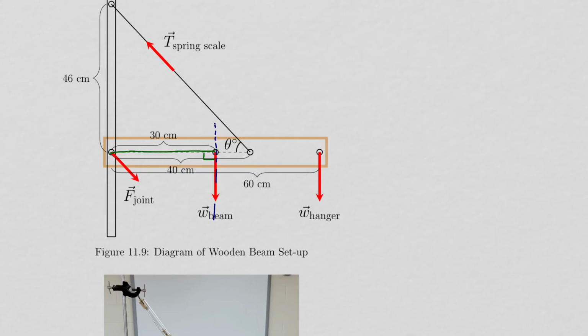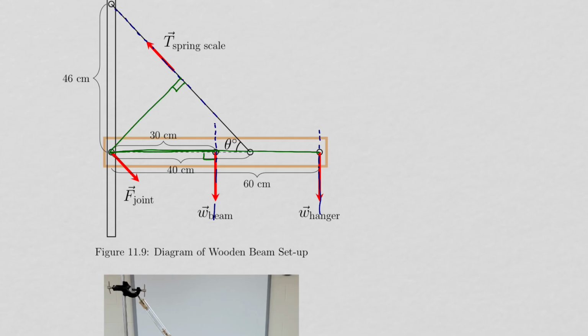For the hanger, same thing, right? This is the line of action. The moment arm is the perpendicular distance from the line of action of the force to the axis of rotation. It's just this distance. So that'll just be 0.6 meters. The problem is the spring, right? This is the line of action of the tension in the spring. So something like this. And we want the moment arm, which is the perpendicular distance from the line of action to the axis of rotation. So in this case, we want this distance, which is perpendicular.